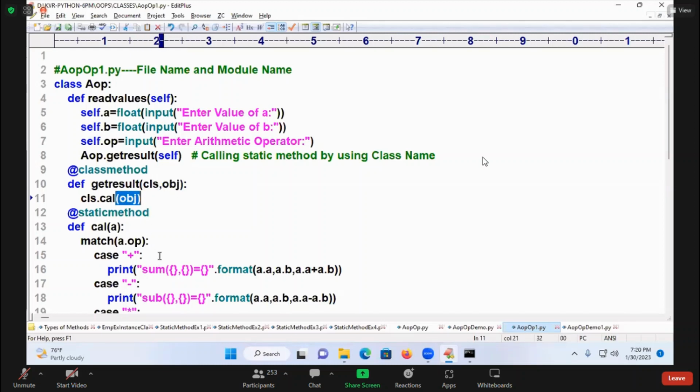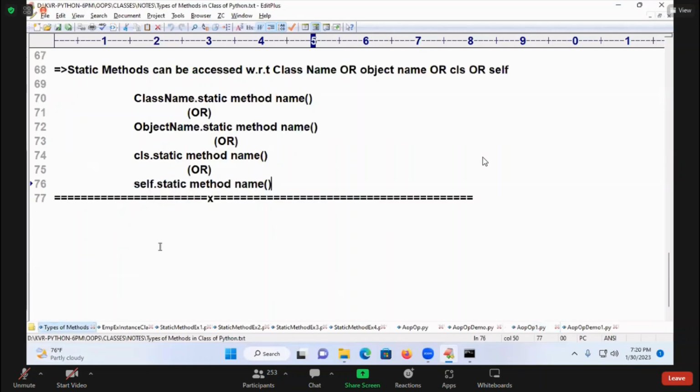That A, B, OP I am passing over there. You cannot write self here because self is not a formal parameter here. That's why. And this is called what? Calling what method? Static method. With respect to CLS. That's all.